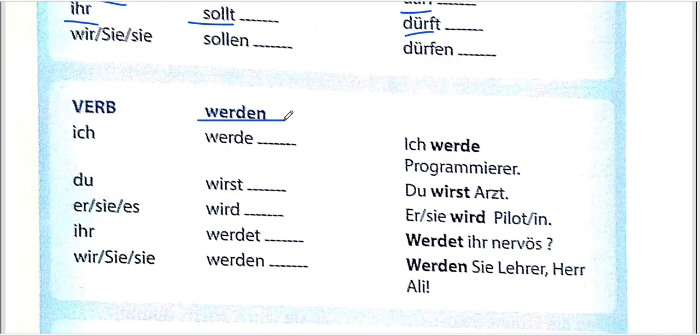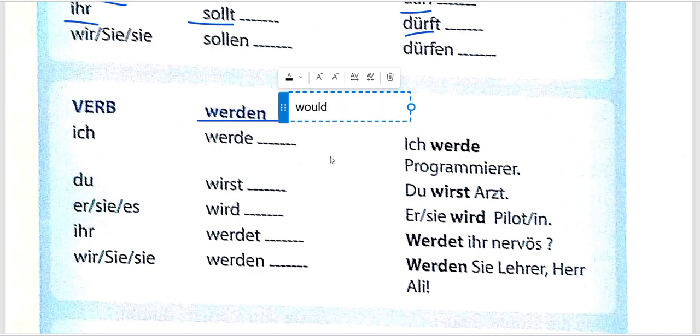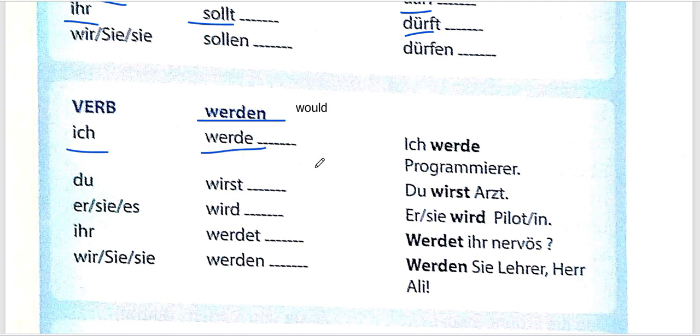Okay, moving to this verb called werden. Werden is would. You will be using this a lot, I think, because I use it a lot. We're going to be talking about the verb conjugation. Ich werde, I would. Du wirst. There's a little bit of difference in this section of werden, where du becomes wirst because werdst does not sound correct. Wirst is better. Er, sie, es wird. Ihr werdet, like normal, and wir and sie remain werden.